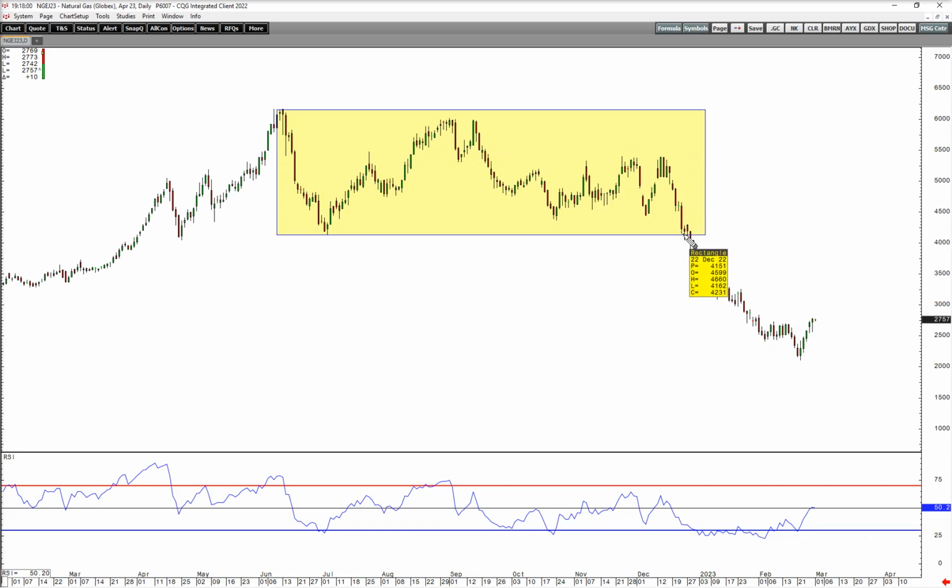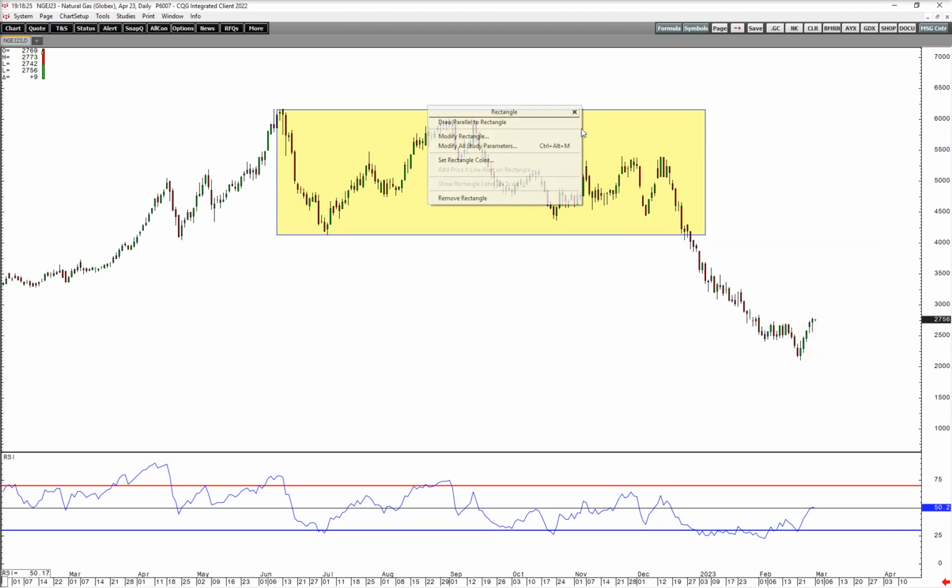And when we finally broke that range in December, the interesting thing is we went down at what's called a measured move, which is this exact $2.02 below 414.5. That would be 212.5, and we got to 211.3. So within about a penny of a measured move, this distance being the same as this distance.